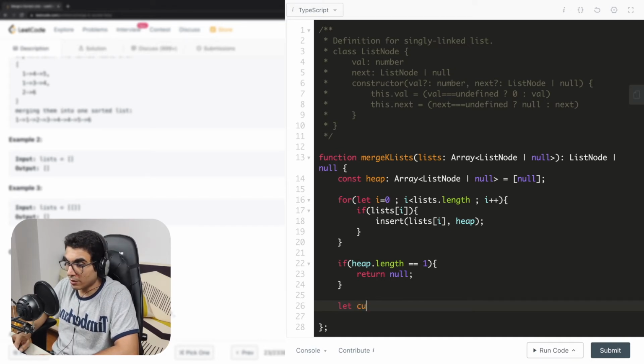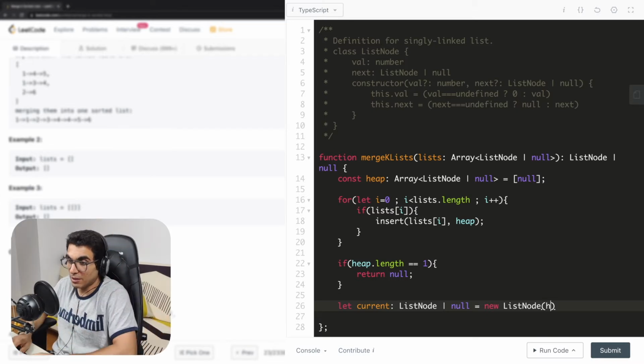So the current is a list node or null. It would be a list node. The constructor, let's put the new keyword here as well. We are going to take the minimum element of the linked list, which would be the first element of the heap, which is heap1.val.